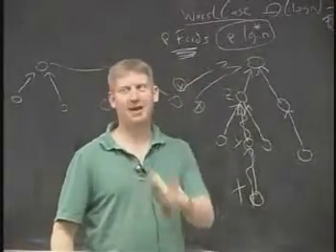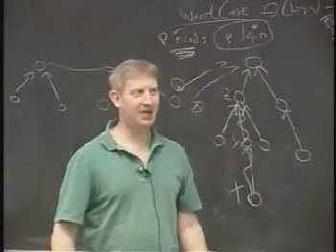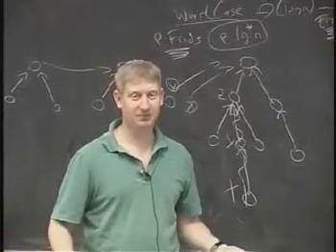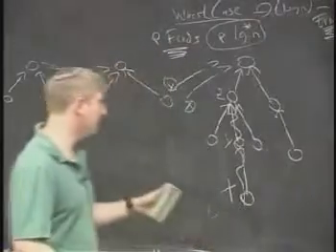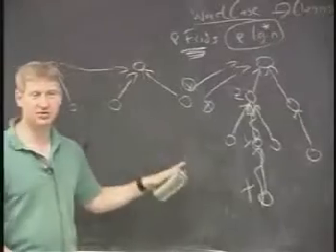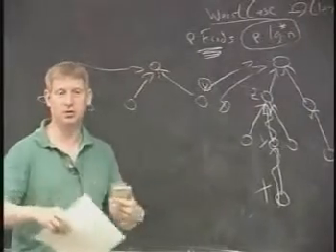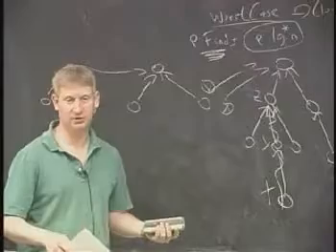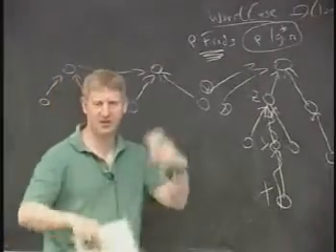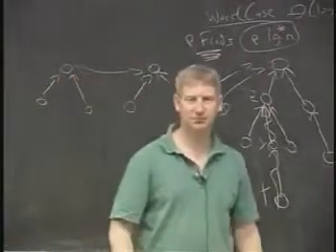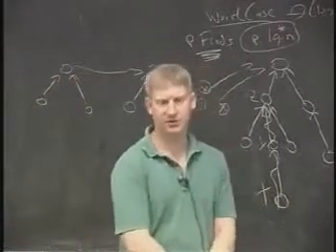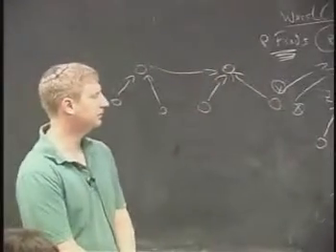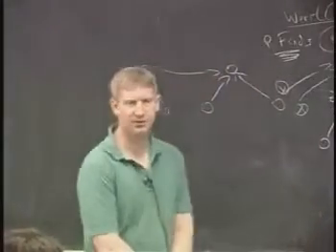No, actually, I was a little fuzzy about this. I said height because that's the one that makes sense. But in fact, it might actually be a little bit harder to calculate the heights of these trees than it would to calculate the actual number of nodes in the tree. And it turns out any way you go works out. But ideally, just think of it as the heights. But yeah, whether you do heights or weights, it would still work, I think. And one might be a little easier to implement than the other. But I think it's pretty clear to see with heights that it works.